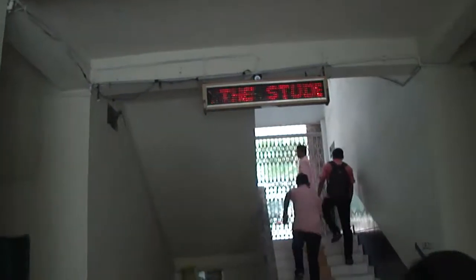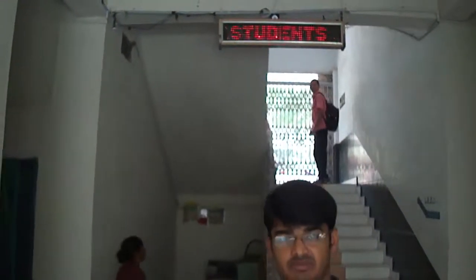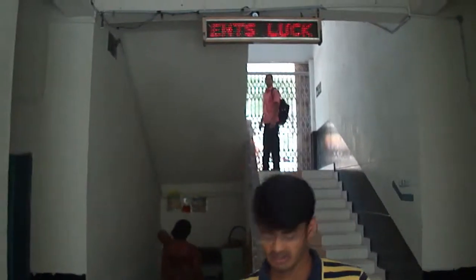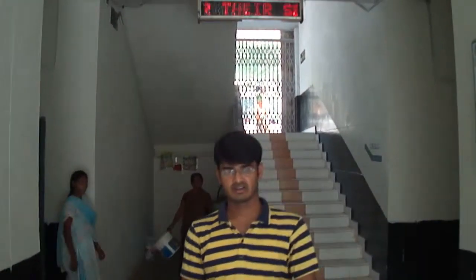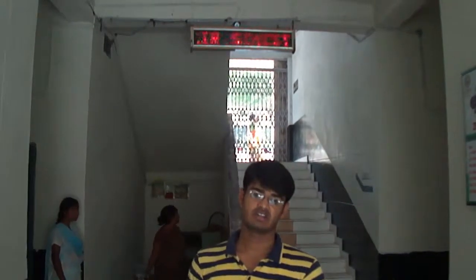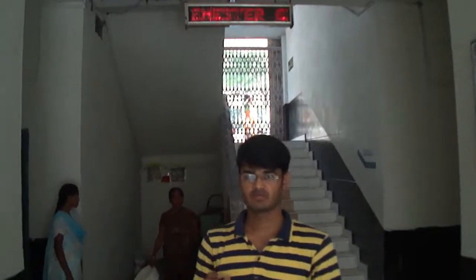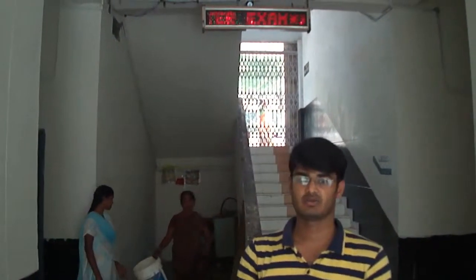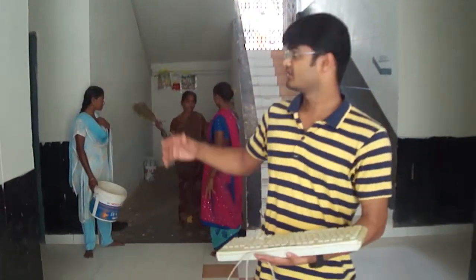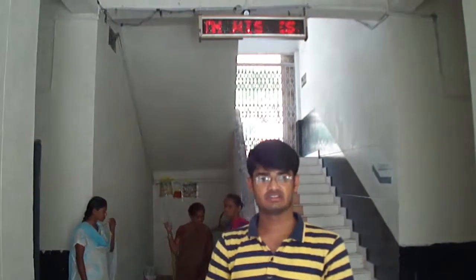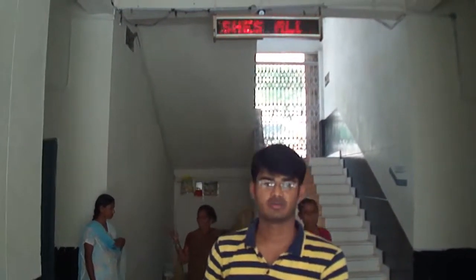This is how our project has simplified the use and display of any message in this institution. Whenever we require to put up any kind of notice, depending upon the degree of urgency, we can use it. It's very simple to use: just a keyboard, a few buttons need to be pressed and we get the whole display, and all the students can access it without any hindrance. So this was all about our project, how we did it, the implementation part as well as the installation part, and this is how it operates.